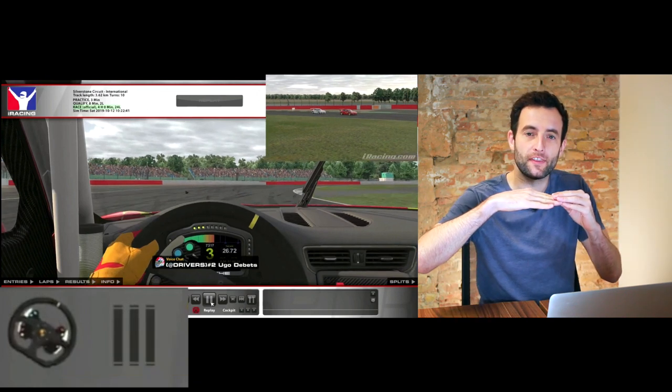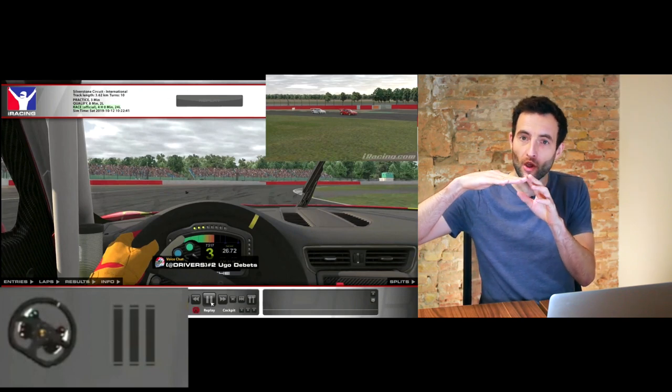Now if you think about the dynamics of the car, what's happening is we're braking in a straight line at maximum force so that the front has been driven into the track — the front's got lots of grip — but then all of a sudden he just pops up off the brake pedal, and because of the spring pushing the body back up again, it lifts the front up and takes all of the weight and therefore the grip out of the front of the car.